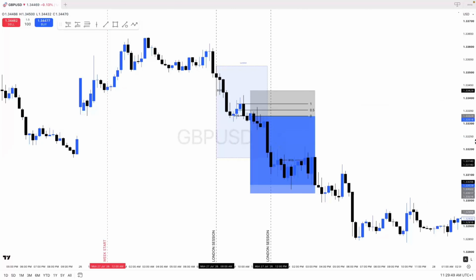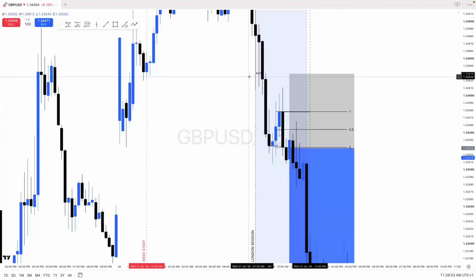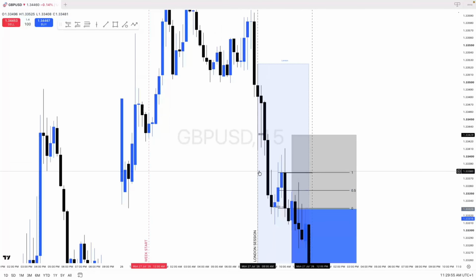So I broke my rules taking it, but as you can see, what we had here was this big bearish move to the downside. This was the most recent low for me because it's created all these lows. This is the most recent one. Then it created this high and a break of structure just here. So I marked up the 50% area and I entered off of 50%.